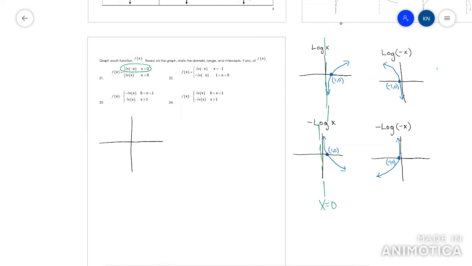it looks like this guy right here. And so you basically trace it the exact same. The only difference is you're going to stop at 0. Well, that's easy because you never actually hit an x value of 0. So this left side just looks like this. Now, we also have to do the right side. It just takes the general shape, which also never hits 0. And so this first one would look just like this.